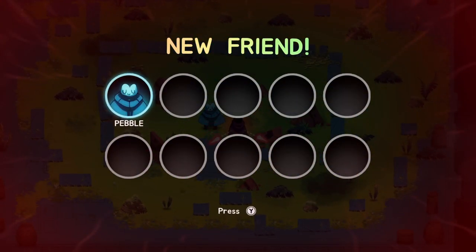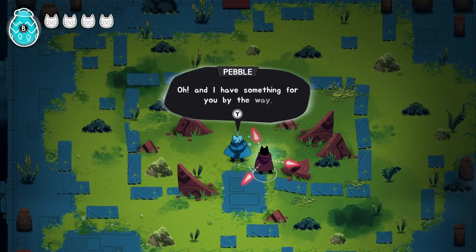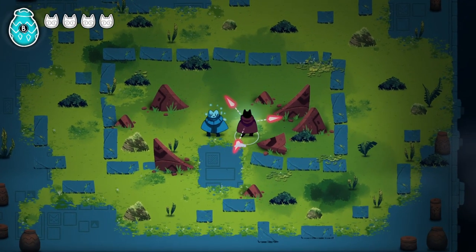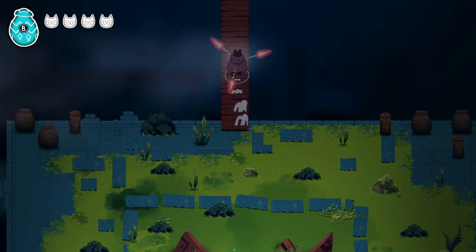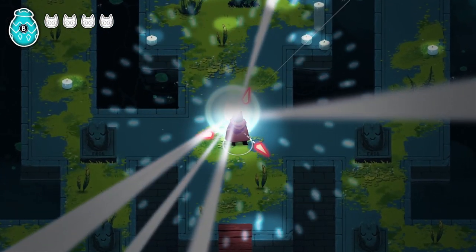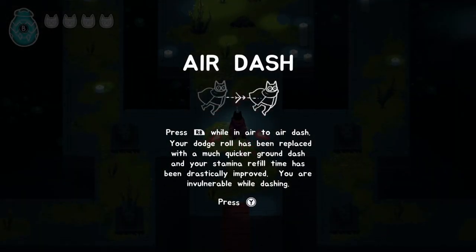New friend! Hey, friend. I have something for you, by the way. It's in the room just north of here, so you can go and grab it. So there was, what, 8 friends? Oh, a new heart, extra health. What, air dash, never mind.